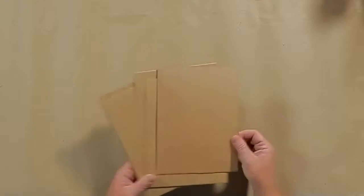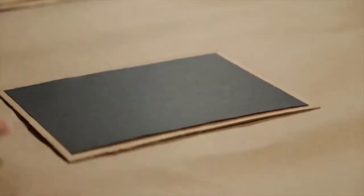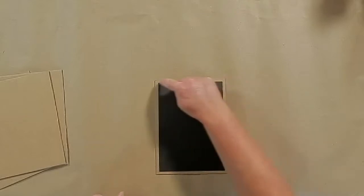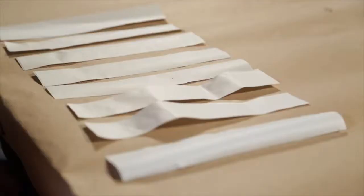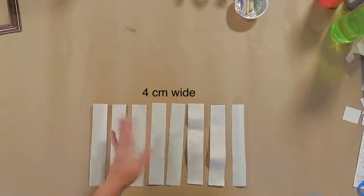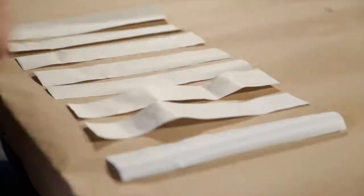Now these pieces of cardboard are this size because they are a little bit bigger than my A5 piece of paper that will be used for the artwork. You can see there's a little border all the way around my piece of paper, and that is quite important for our gallery. So for the anchors for our pocket gallery that go in between the cardboard, we need eight of them. So four on one side and four on another side. So that's 1, 2, 3, 4, 5, 6, 7, 8.